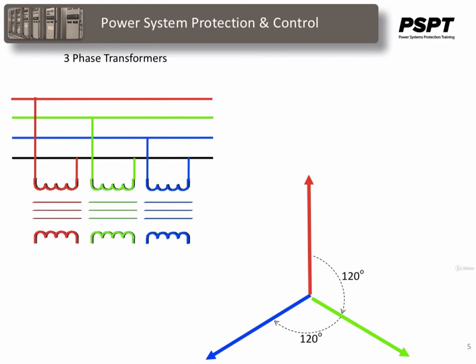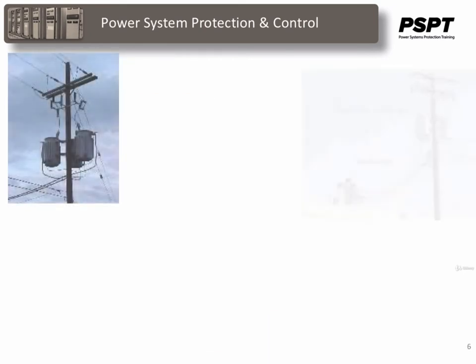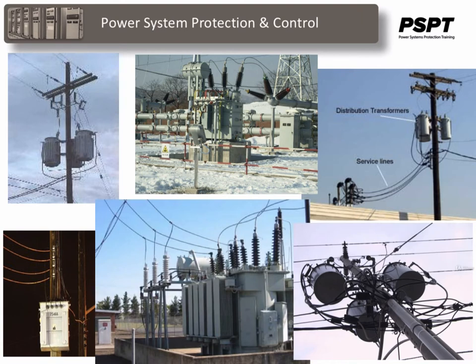They are energized by three voltage vectors that are out of phase by 120 degrees. In this case, they're joined at one point, which is the neutral, and the vectors are considered rotating in a counterclockwise condition. Transformer distribution stations, with very few exceptions, handle three-phase power, and so the transformers are either three-phase units or three single-phase units in a bank. The exception to this is where two transformers are operated in open delta to supply three-phase power.